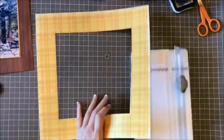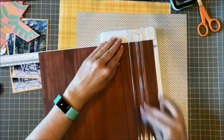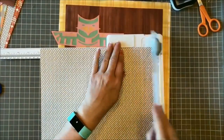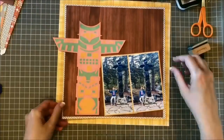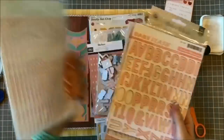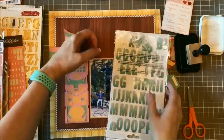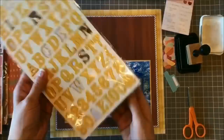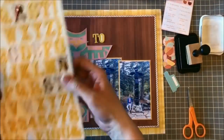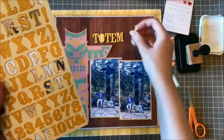I've got the pink and blue of my daughter's sweatshirt going on in the totem pole, and now I want to concentrate more on fall colors because it is a fall memory. So I'm pulling in this cozy plaid yellow paper in the background and then a gray herringbone layer in between the plaid and the woodgrain. I'm not going to do a lot of paper layers — just mat my photos, do a title in three colors (pink, yellow, and blue), and then do some fun scattered embellishments along the bottom. It's a pretty simple page.